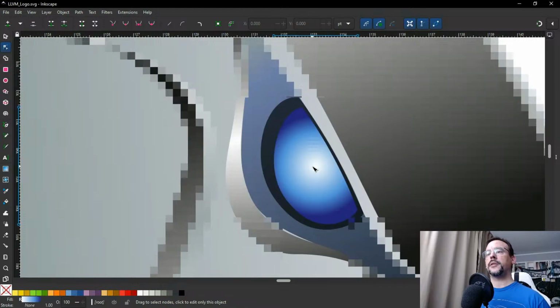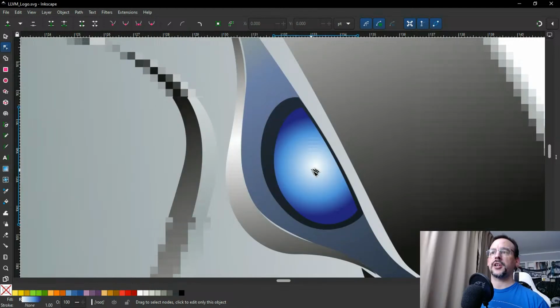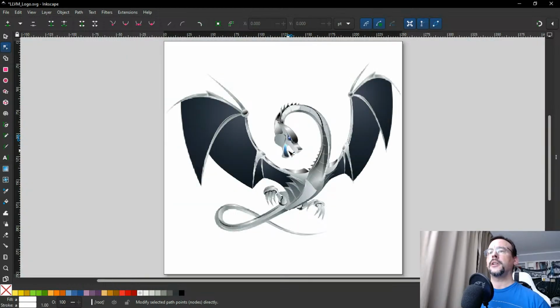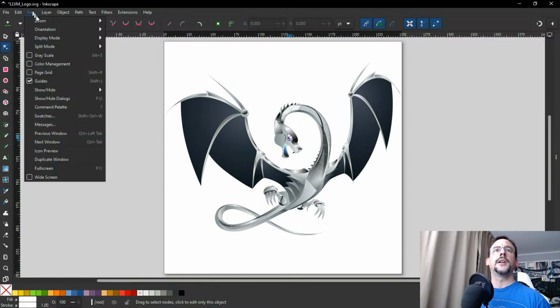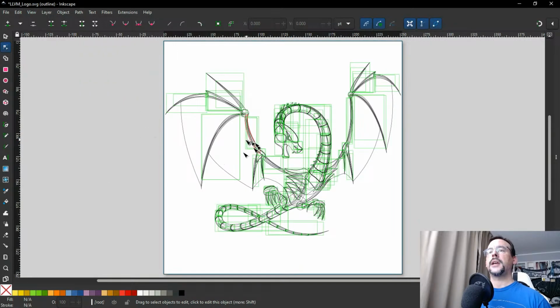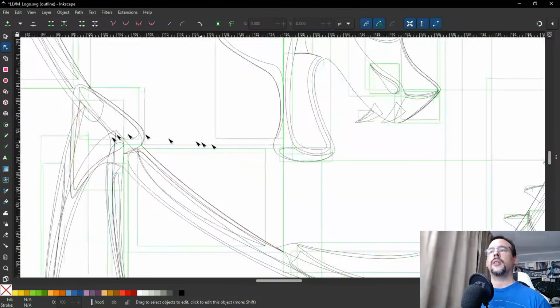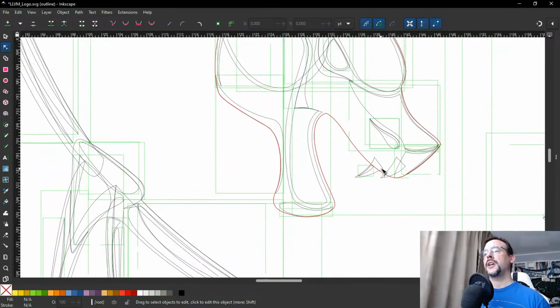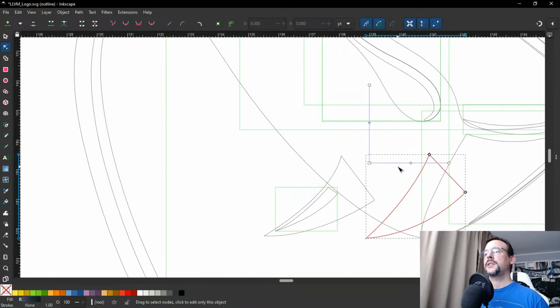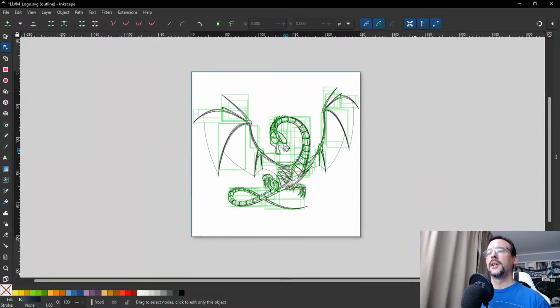And this is why, so you will see some blue arrows, which when you point at something means that is the gradients. And now you can see that I can modify the gradients interactively. This is an illustration, but it's still alive, as in you can modify. You have this display mode here, outline and so on, which makes the rendering easier by not showing all the gradients. And now you can see all the elements, including the hidden ones. And of course, again, you can modify all of them, because again, it's SVG, it's XML and so on. So it's really nice that you can learn from actually beautiful stuff.